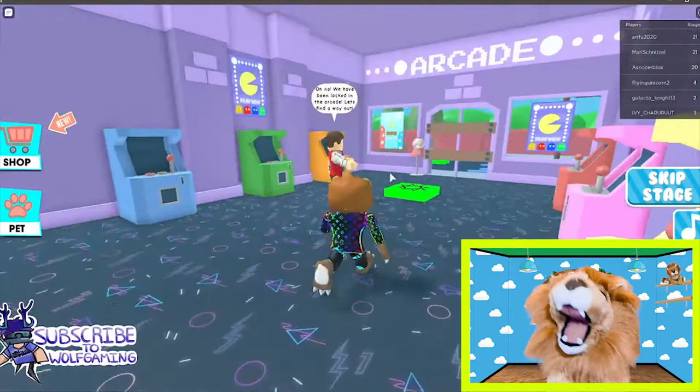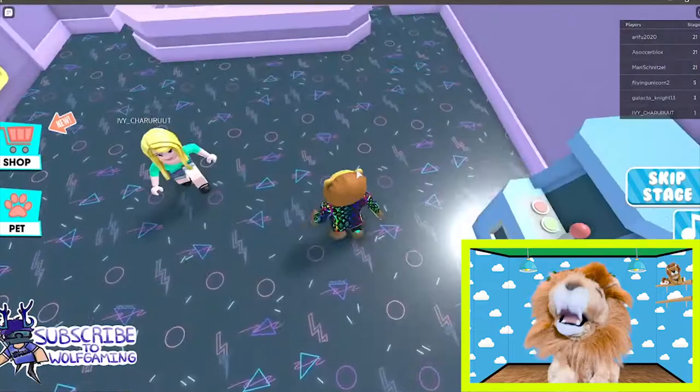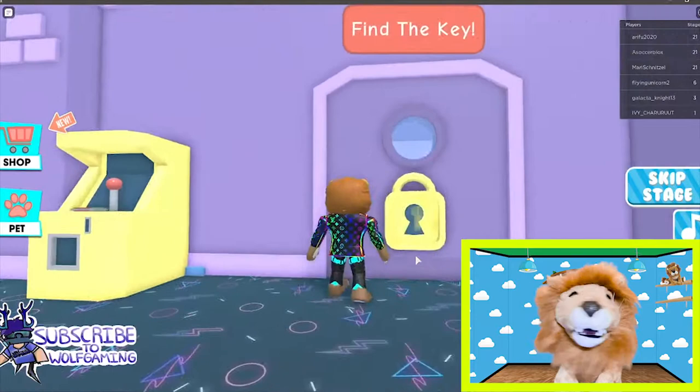Okay, so initially what we have to do... Oh no, we've been locked in the arcade. Let's find a way out. So basically, we have to find a key. Now, you probably already know where a key is. I have no idea. So let's go. Hey, over here. Is he going to tell me where the key is? No. Oh, I found the key. Silly me. Okay, this way. Number one. Key. That's a big key.